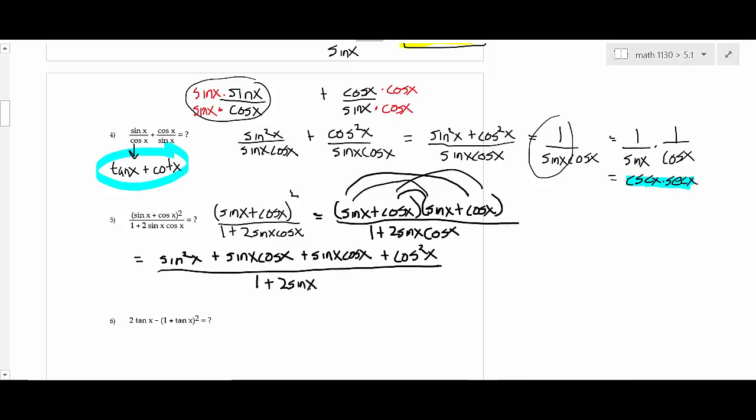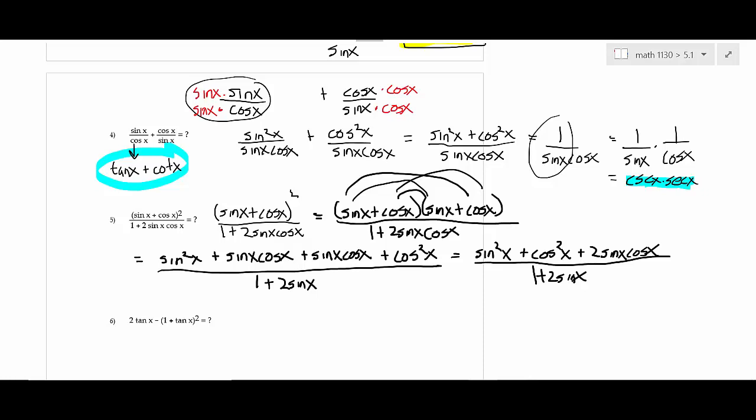Now, the other thing is, these are like terms, right? So that's going to give a sine cosine plus another one is what? 2 sine cosine. So what you'd end up having next is sine squared x plus cosine squared x. I'm going to put it in this order, although ultimately it makes no difference. So I'm going to write that and see if you see what I want you to see. What do you notice about this right here? That's a 1, right? So that whole thing is going to become 1 plus 2 sine x cosine x.